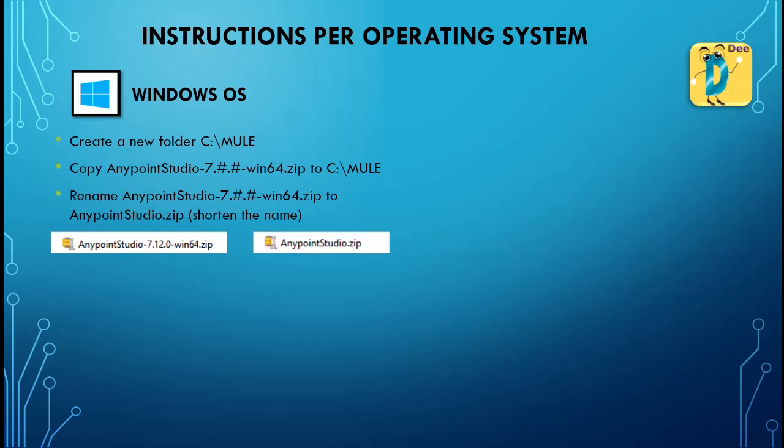Well, we want to shorten that name because in Windows, the error that occurs most often is that the file path name is too long. And you'll receive errors, and if you click continue to proceed forward anyway, this is where you're going to have missing libraries and various problems within Studio. So rename that file, put it at the root of C. This is very important for you to do.